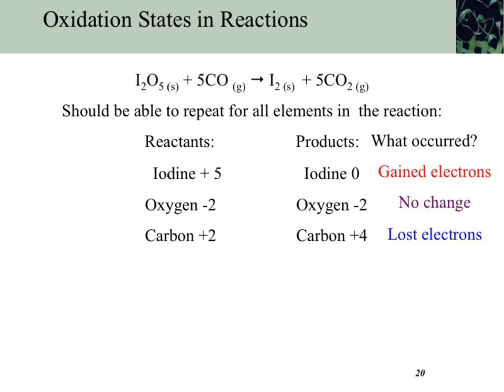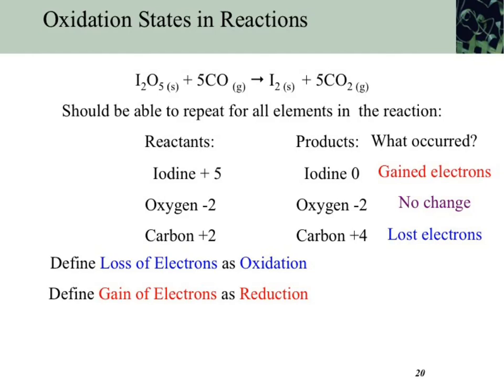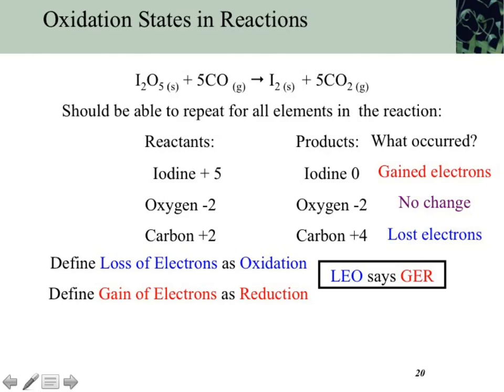If we take a look at the oxygen, nothing happened to it. Stays -2 oxidation state all the way through. Look at the carbon, went from a +2 to a +4. To do that, it had to lose electrons. Why lose? Well, our mathematical symbol for loss. Whatever, let's just stick with that. Loss is negative, electrons are negative. A negative and a negative is positive. So if we lose electrons, we become more positive.